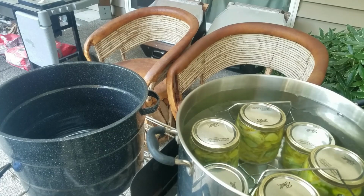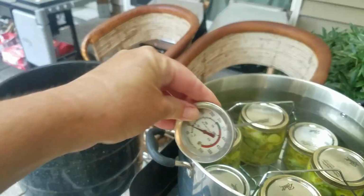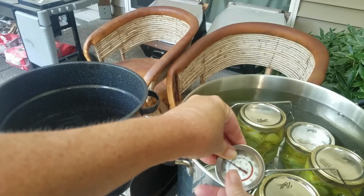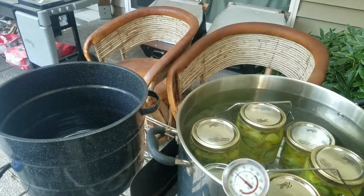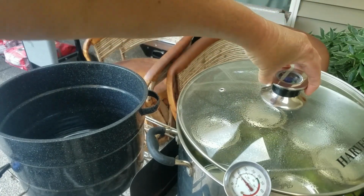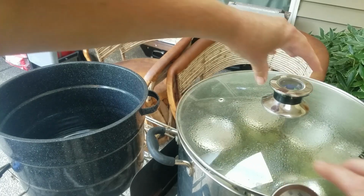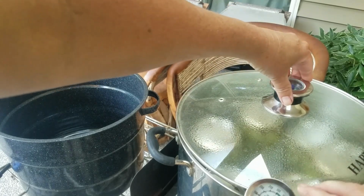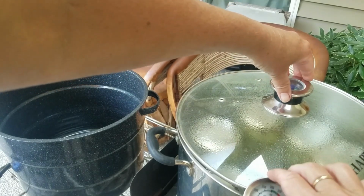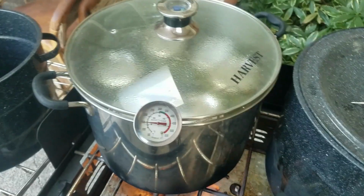A pot with a lid on it, obviously, comes to temperature. Más despacio. Not slower. Faster. Más rápido. Faster. So we're going to not put that candy thermometer on the outside because it's blocking stuff. So I'm going to put that on there. Put the candy thermometer in there. And, yeah, we're going to keep an eye on this bad boy and watch it.